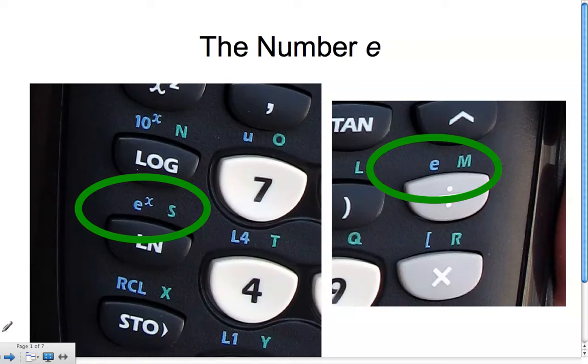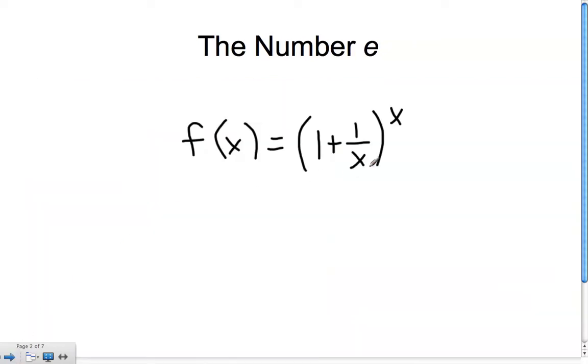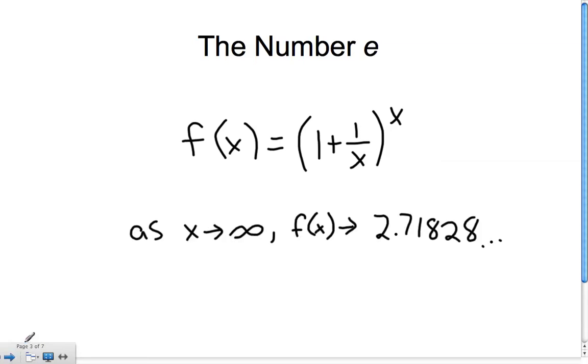So what is e? Let's take a look. This function keeps popping up in certain applications. You don't have to memorize it necessarily right now, but this is where e comes from. This is the birth of e. This is the mother of e. If you take this function and make x really, really big, as it approaches infinity, this function actually approaches a value, like a horizontal asymptote, and this is the number.